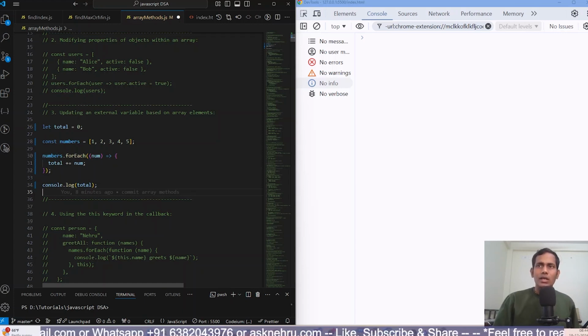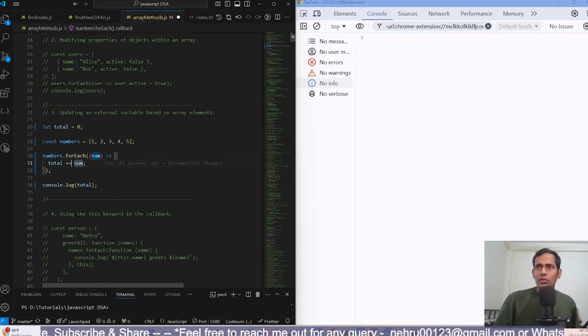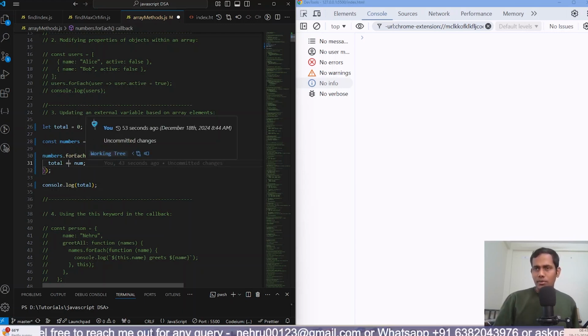In that case we can apply forEach on the array, iterate it and take the number, and here we just add it. We take the total and add it with the number. This number is each. Don't forget to keep plus and equal. This += is as good as total = total + num. This is a short form.